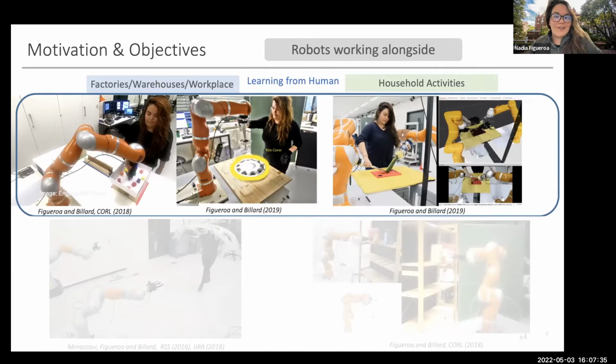The approach that I take in order to make this collaboration and this learning of tasks more efficient is basically learning from the human. It's inspired by how humans learn from demonstration, right? If you go to a cooking class, you see the chef cooking and giving you instructions, and you learn what the instructions are, and you end up doing it by yourself, and then you get some corrections by the chef if you're doing it wrong. So that's learning from demonstration. It's a very efficient way for humans to transfer knowledge to robots without being an expert roboticist, without even knowing how the robot works.